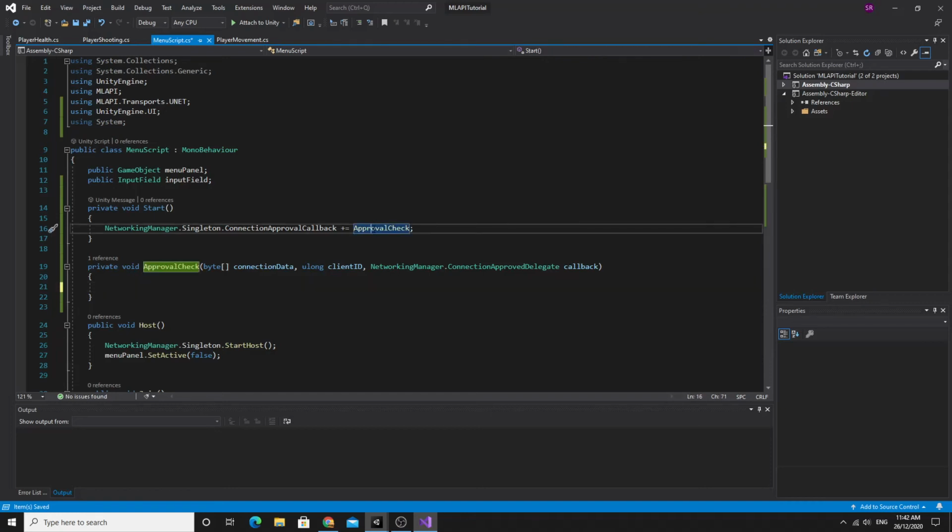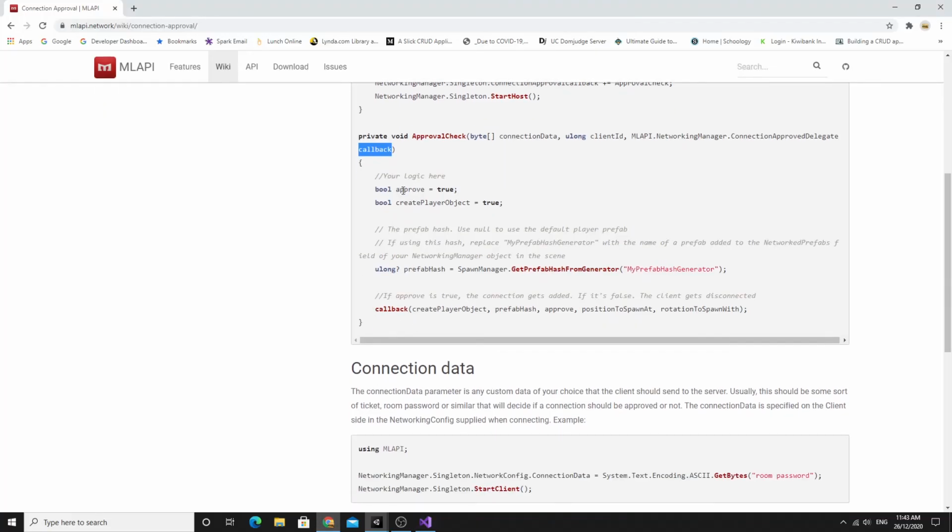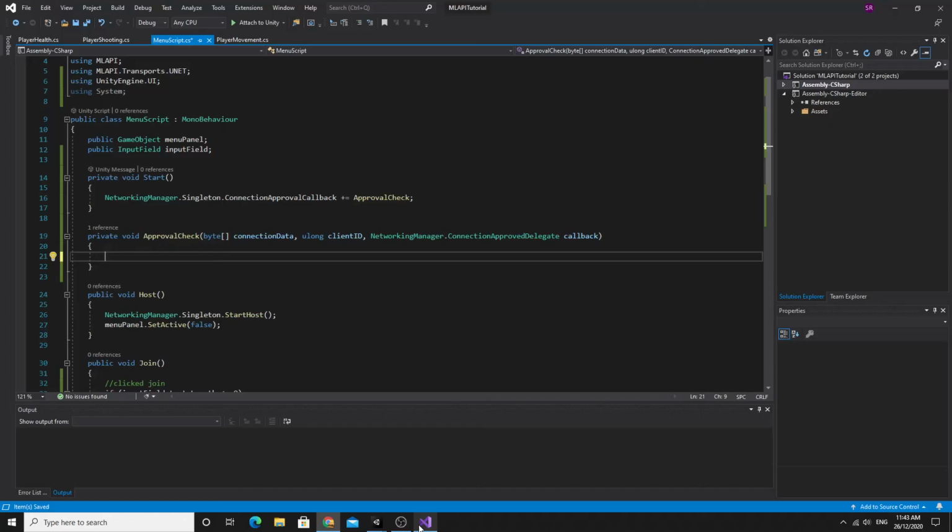So in theory, when a client tries to connect, it will run this method and whatever bits of code are in here. You can see from the documentation that we're going to define our own logic to decide if we're going to approve or not, and then we're going to create the client and connect it. In the next video, if I have time, this is where we can define spawn positions. We can spawn in at particular spawn locations because we can choose a spawn location and a spawn rotation when we confirm that we're going to allow the client to join.